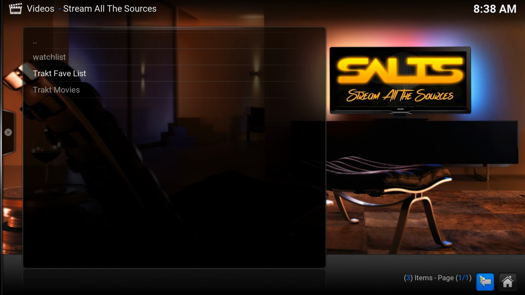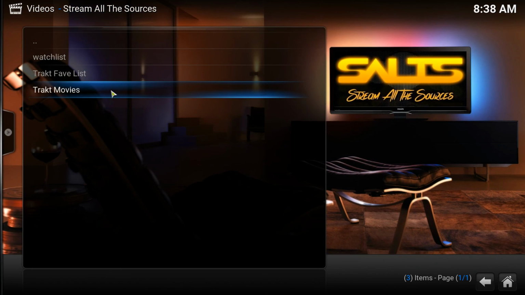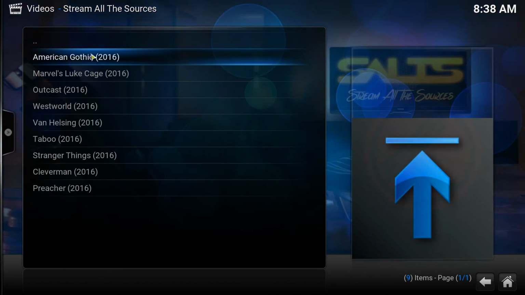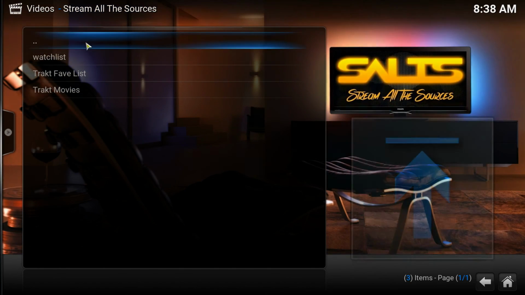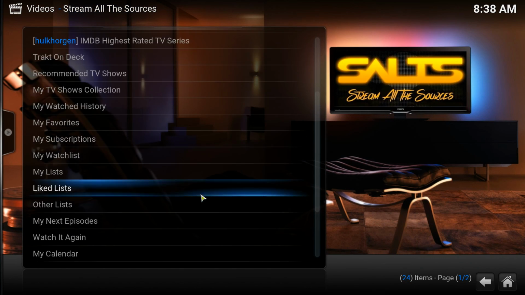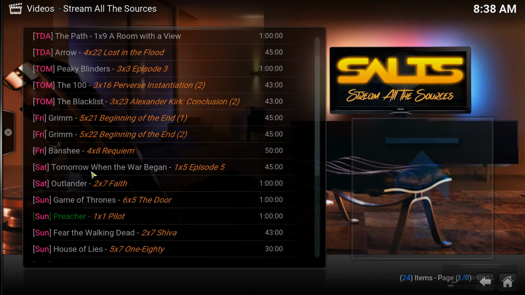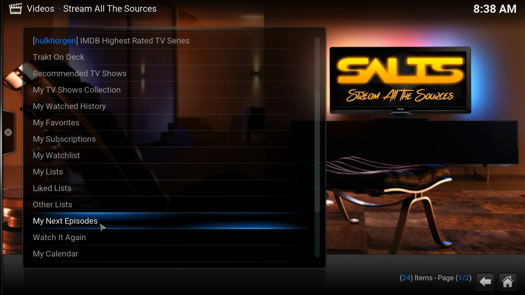We know it's talking with Tracked, and I've got a couple of movies I want to watch here as well. And it didn't get it. I wonder why that is. And there's my watch list. These are all the shows that are upcoming that haven't aired yet that it will warn me about. And now I can go to my calendar. Oh no, that's all the shows coming up that I watch, and that's fine. I want to go to my next episodes.